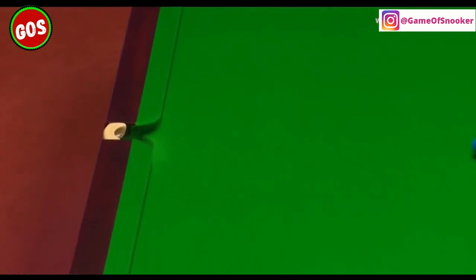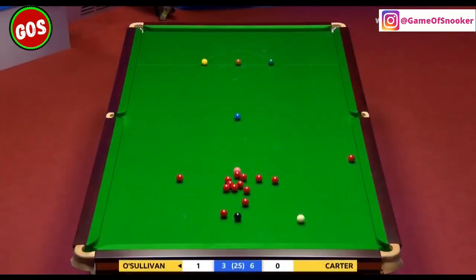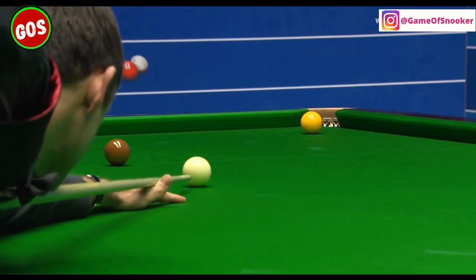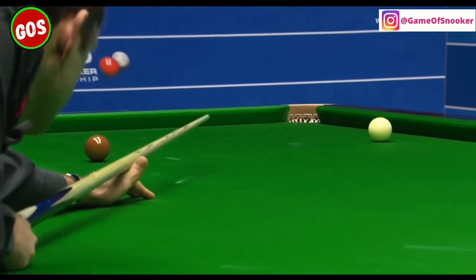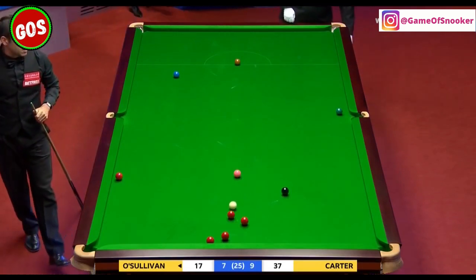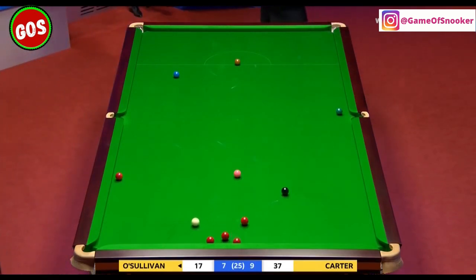Yep, Ali Carter refused what looked to me a shot to nothing. It would be a fabulous positional shot if he can pull it off. Look at the white, the action he got on that. And how's the kiss on the red? Very nice, thank you.